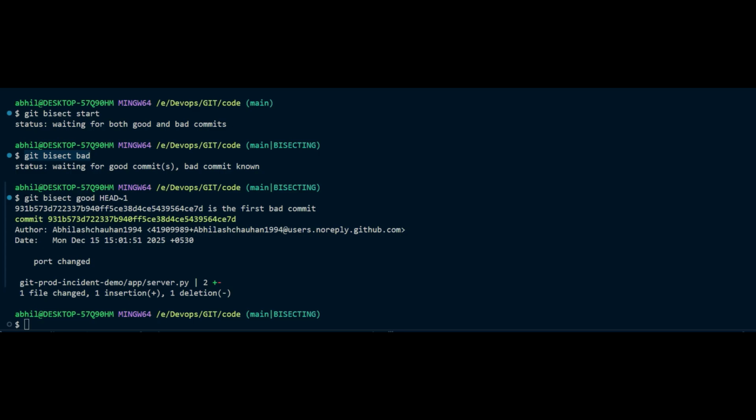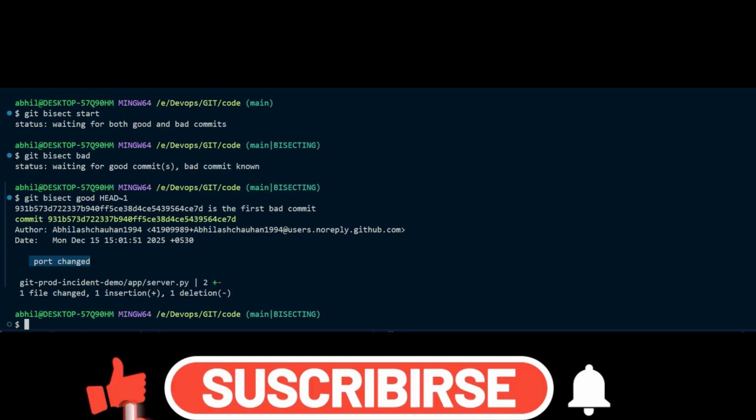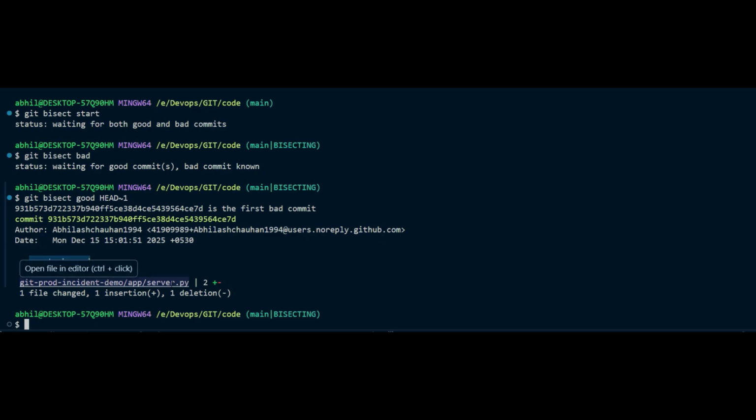So I used git bisect good on my initial commit. Then it starts searching between those commits and provides me the bad commit. It shows a bad commit with the commit message "port change", and the file where the insertion or deletion happened. That's how we identify the bad commit using the bisect method.